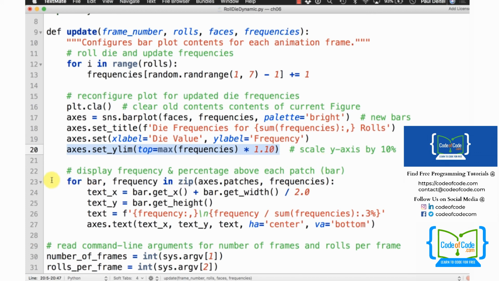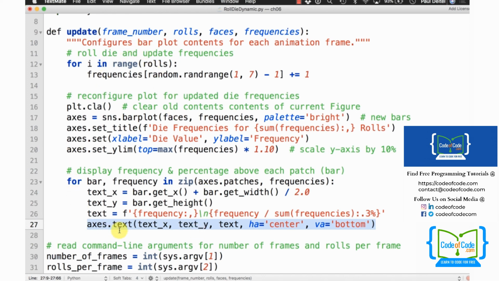bars. And again, we also saw this loop in the previous Intro to Data Science section, where we are simply walking through on a bar-by-bar basis and determining where to place the text, formatting that text with the exact same formatting we showed you previously, and then adding a text object to the axes object above the bar at the specified X and Y coordinate.